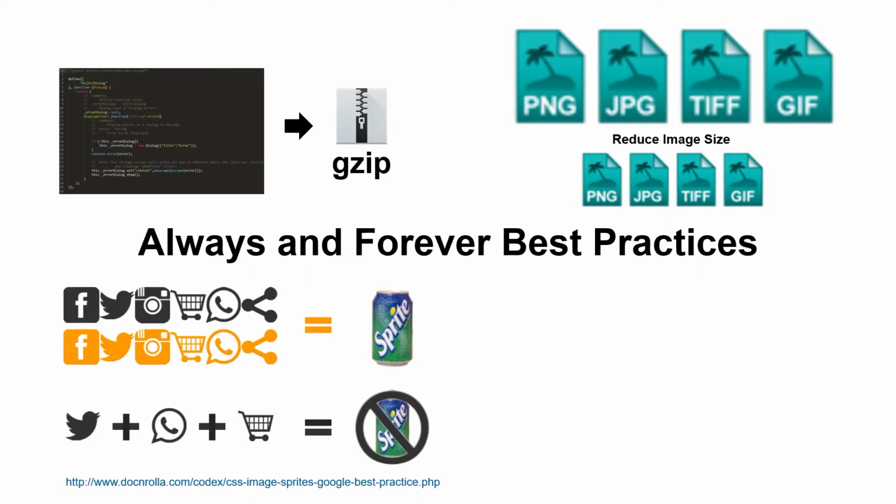Next is spriting. Spriting is a technique where we can take images that we might be downloading separately and combining them together into a single image, and then use CSS to display just the part of the larger image that we want. This is a common technique used for button images. If the image is larger, we may not gain the efficiencies by combining everything together. So while it helps us to reduce the number of calls to the server, reutilize more images from our cache, there is not a reason to combine every single image from your website together.